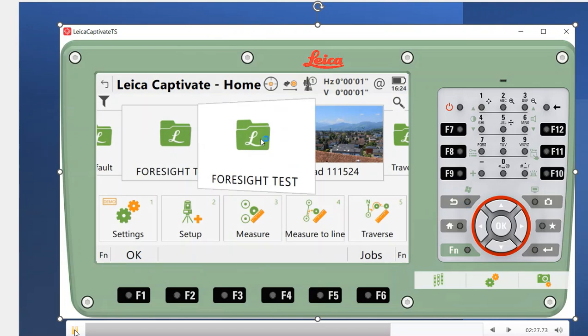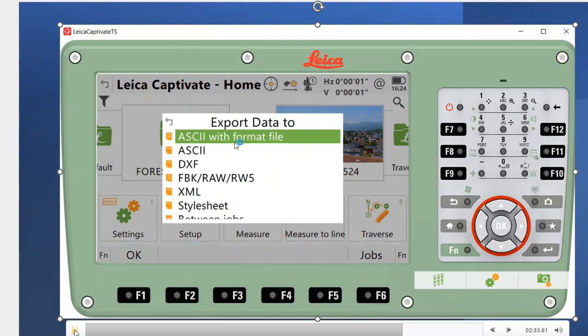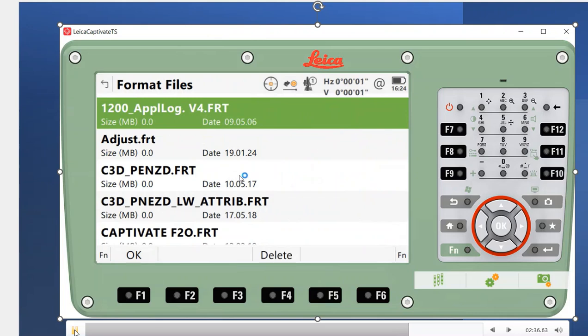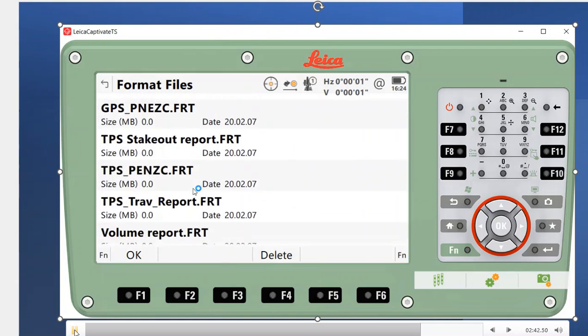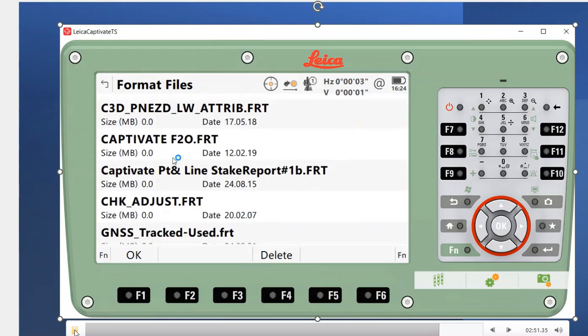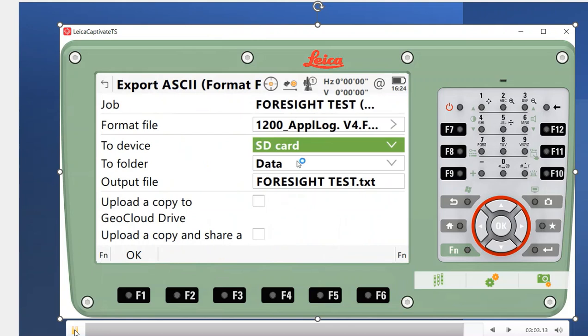And once again, if I wanted to export some data, I can click on the job, export data. And that's what asks what format file it is. Click on there, and once again, I have several format files. So if you want Civil 3D, you can export from here. And there's some generic TPS, point number Eastern Northern, or GPS Northern Easterns. Once again, these are just handy to have. There's also some GSI format files that could be handy to export if you're going into older software. So I just want to show you how to upload the format files and where we can use them. Format files are really good for check and adjust and traverse as well.